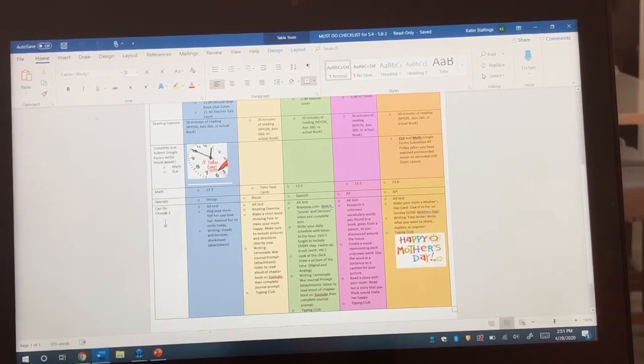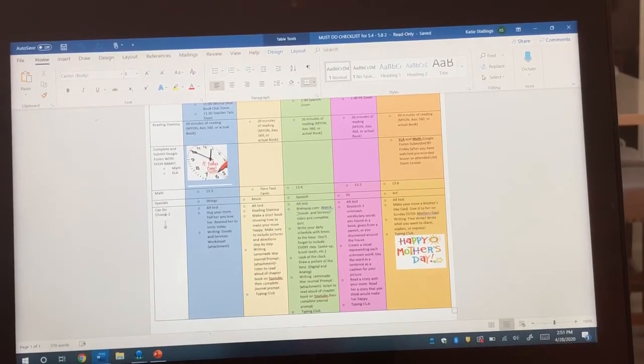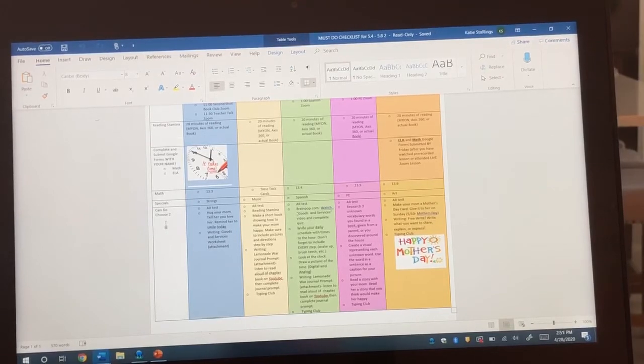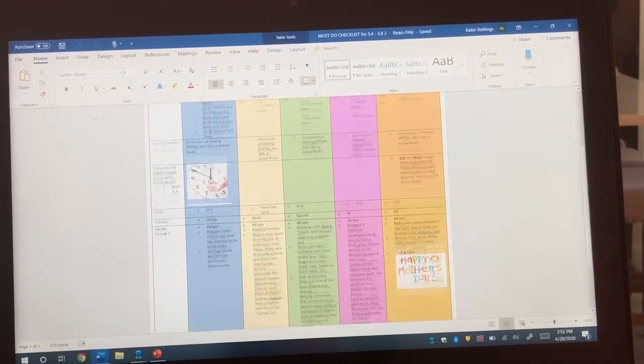So if your child would like to do 2 or more, they are more than welcome to do that. Again, my objective is to just give you opportunities for your child to be actively learning. If you are finding that you need to do less or more, please take it upon yourself to decide that. You know what's best for your child. My only goal is to make sure that I'm giving you resources. So that is the objective here.